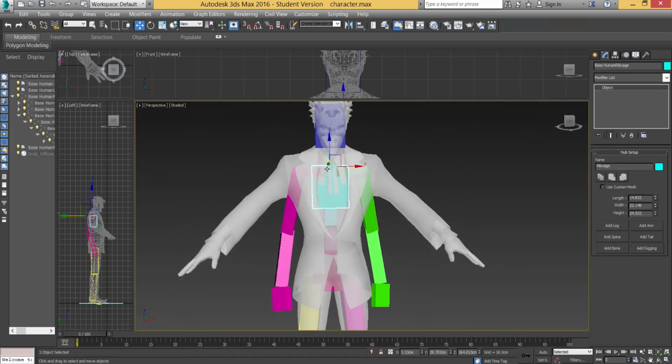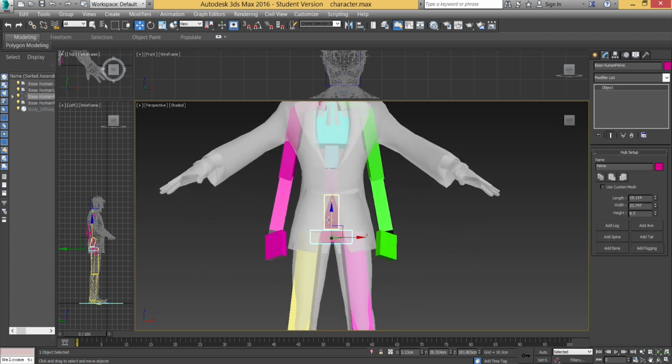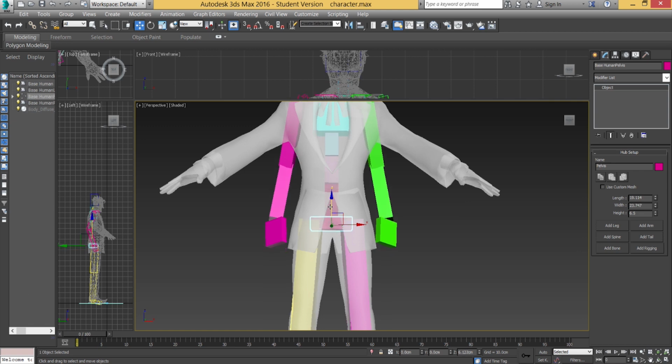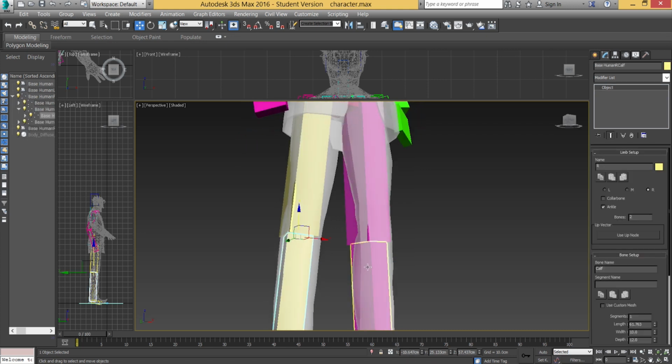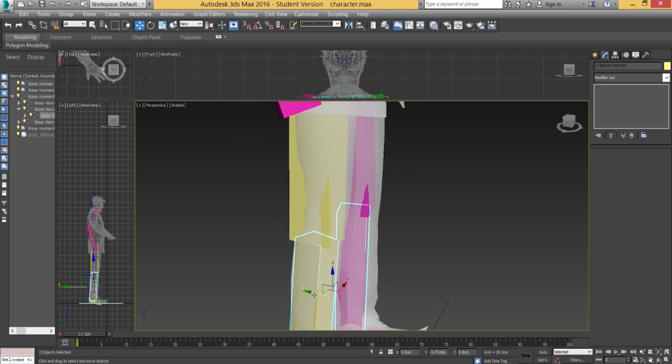Okay, so I'm also going to just select the chest, lift that up, and also select the pelvis and lift this up a little bit as well, because what I find is that it was just a little bit low in between his legs. So I'm going to do that, and then I'm going to select those shins again, and I'm going to be dragging those forward.